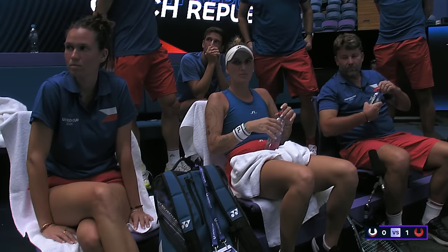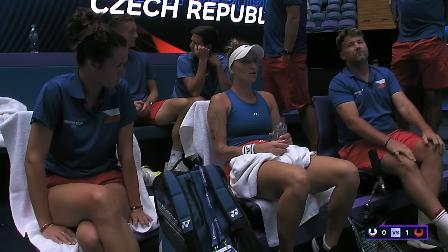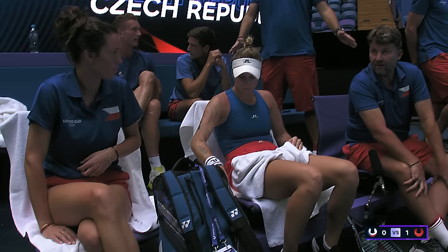All smiles with Team Czech Republic. Jiří Lehečka just standing up there. I wonder at what point he will go backstage to prepare for the doubles. He'd love it to be a live doubles match in terms of this tie, relying on Vondrousova to win this deciding set, which would you say, Jill, she's in pole position to do just now? I mean, she's definitely got the momentum, that's for sure. And now she knows exactly what she needs to do to make Zheng feel extremely uncomfortable. I can understand why Lehečka doesn't want to leave.